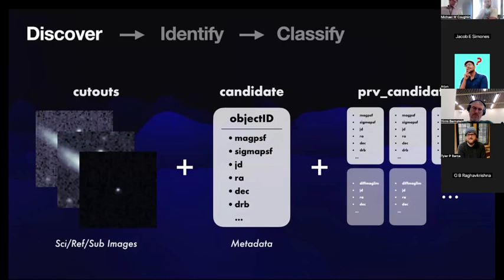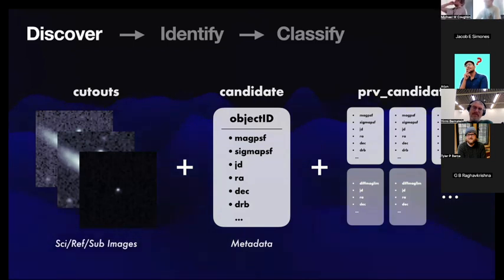And so every time something new is discovered, you get what we call cutouts. So these order 50 by 50 pixel images around this new transient, in addition to information about the candidates. And so this is things like the magnitude or the brightness, the time, the position, some machine learning classification scores. Benny talked a little bit about this yesterday, and of course, we're going to get more practice with it today and tomorrow, in addition to all of the previous information.